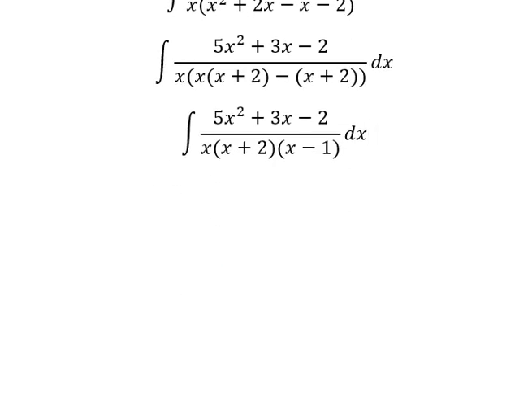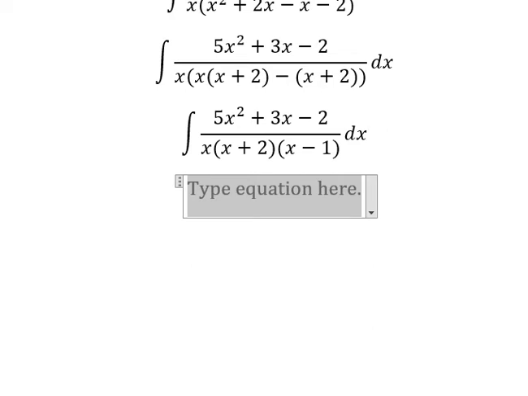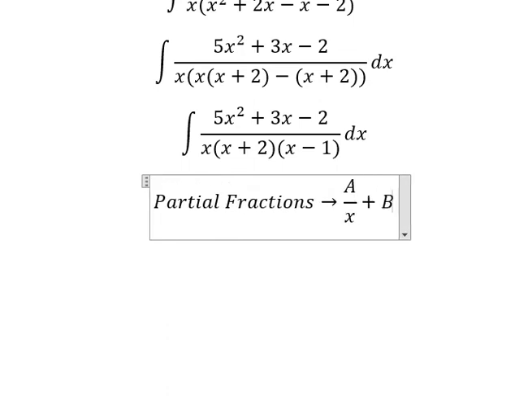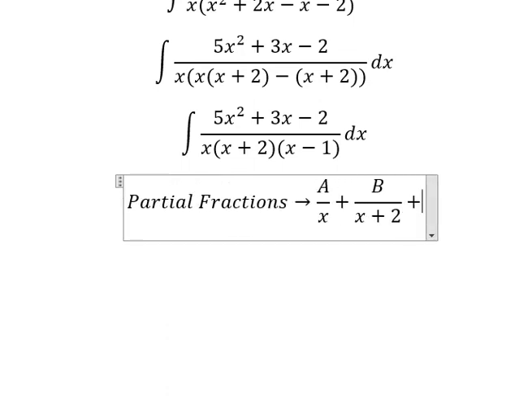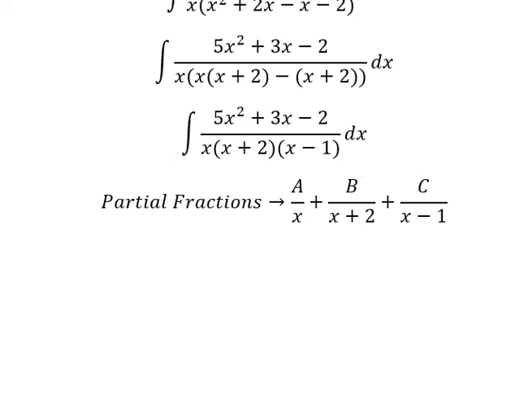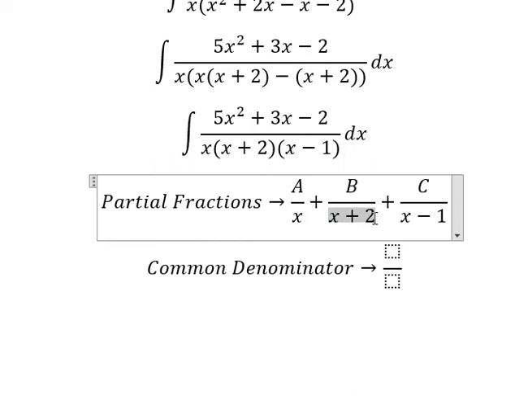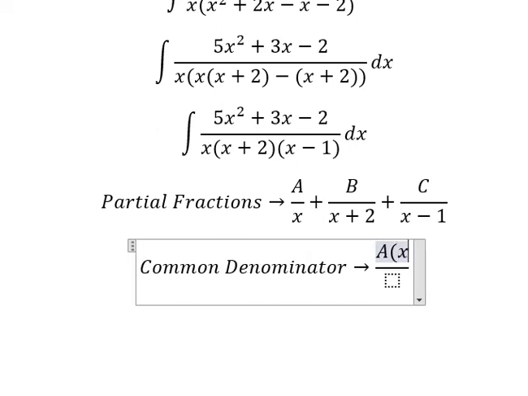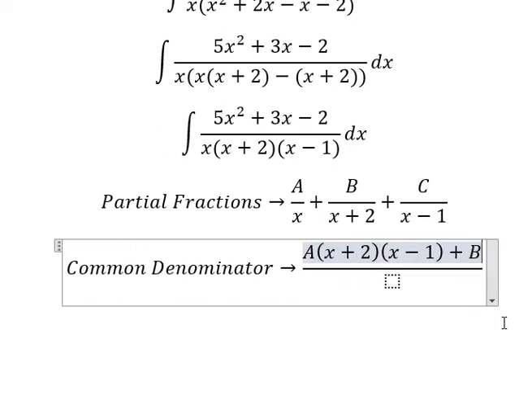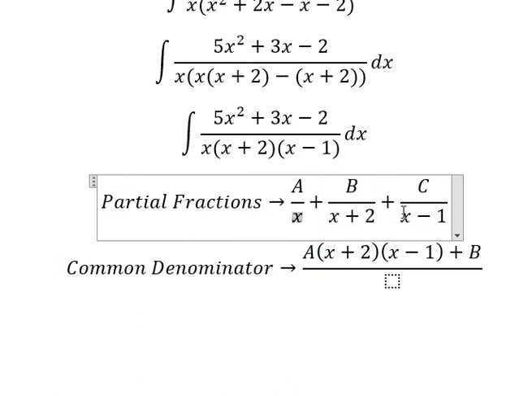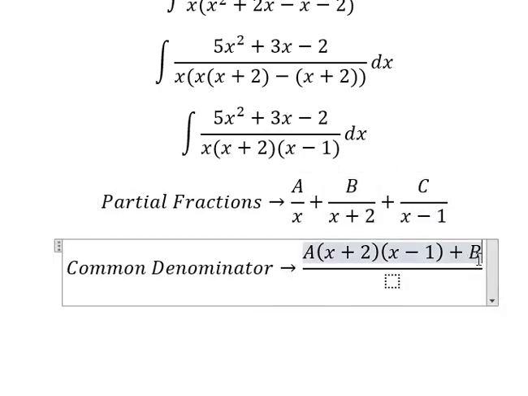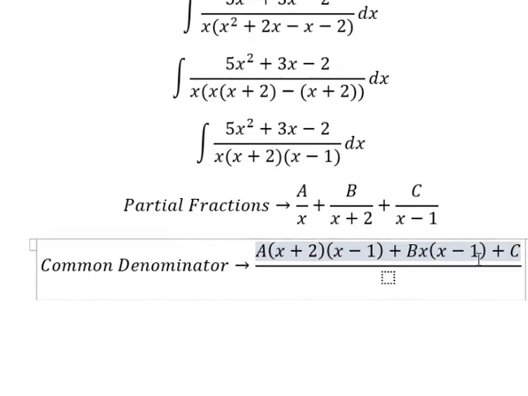Now, we can do partial fractions. So I will put capital A over s, capital B over s plus 2, and capital C over s minus 1. Later we do common denominator. So about this one, we are missing s plus 2, s minus 1, so this one should multiply by s plus 2, s minus 1. About this one, it is missing s and s minus 1, so this one multiply by s and s minus 1, similar for capital C.